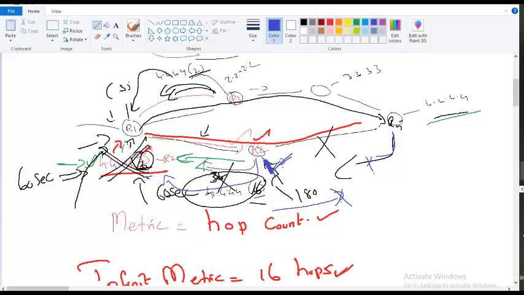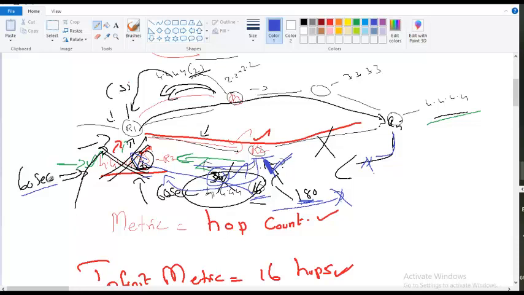See, R1 was not waiting for 180 seconds. It was only R2 waiting for 180 seconds because R2 did not receive the update from R5. So during this 180 seconds, R2 was still sending the update every 30 seconds as if there is no problem. But as soon as router 2 waited and found that the network is down, it immediately puts 16 and informs R1 so that R1 need not wait another 180 seconds. R1 will simply wait for another 60 seconds and remove the route from the routing table. It is because of the route poisoning.